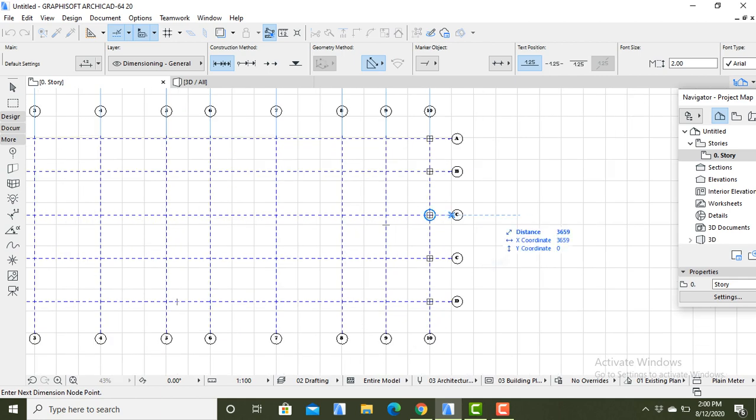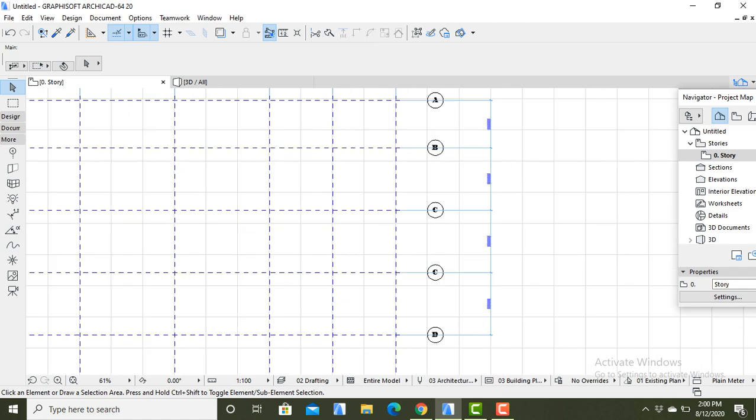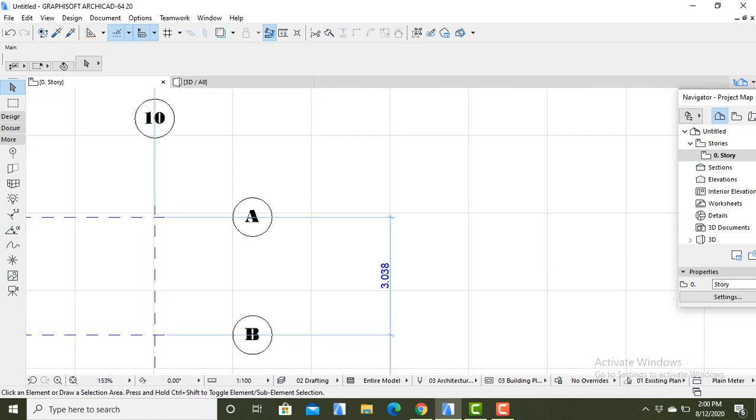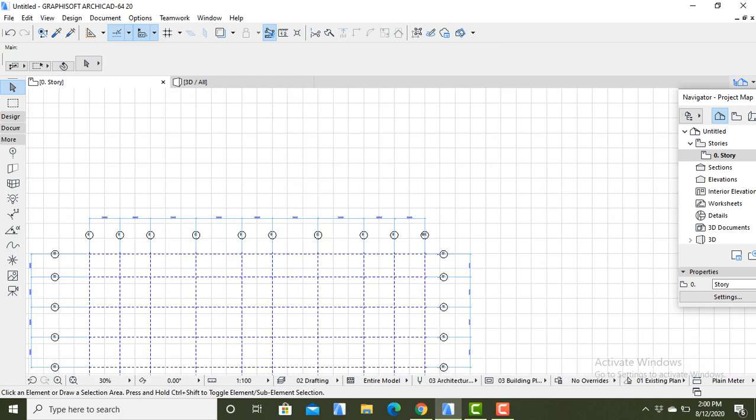Click on the outside, then get your dimensions. So I believe everyone can see that we have our dimensions in check.